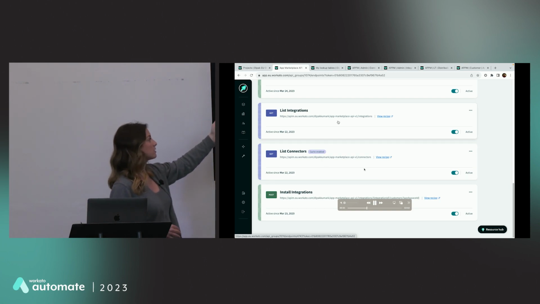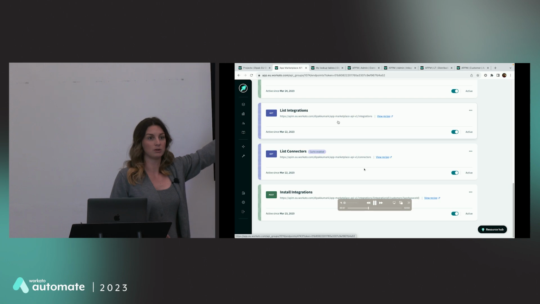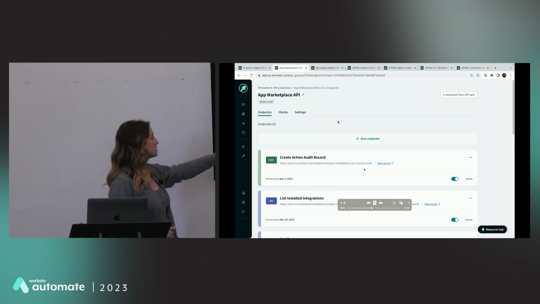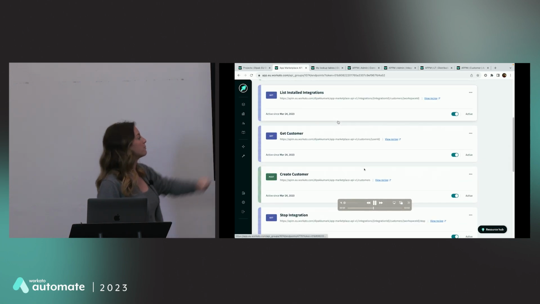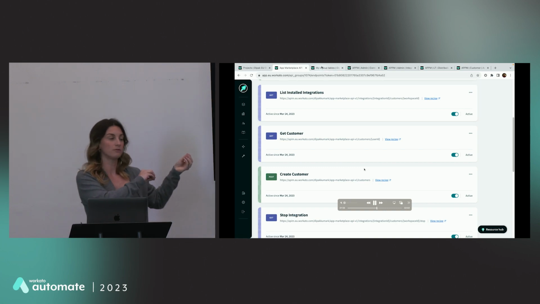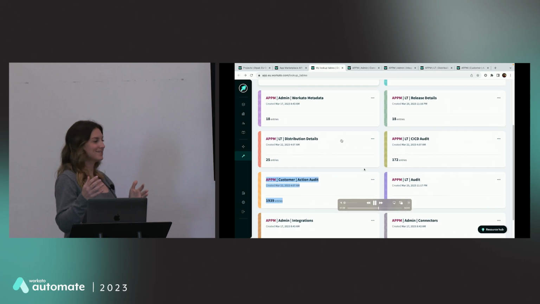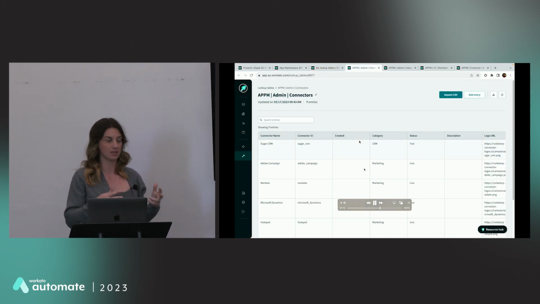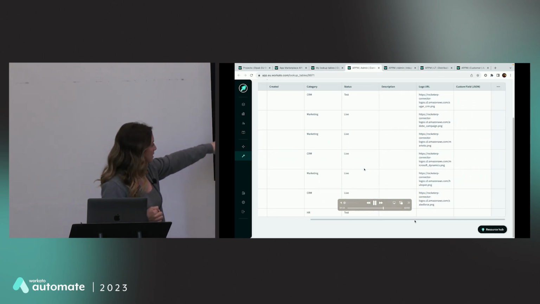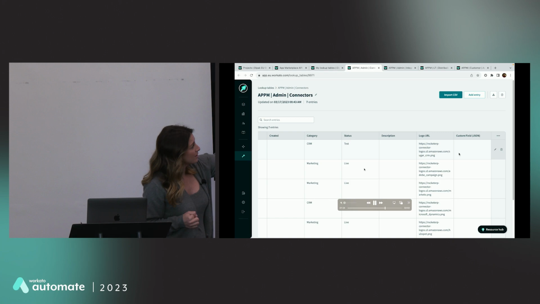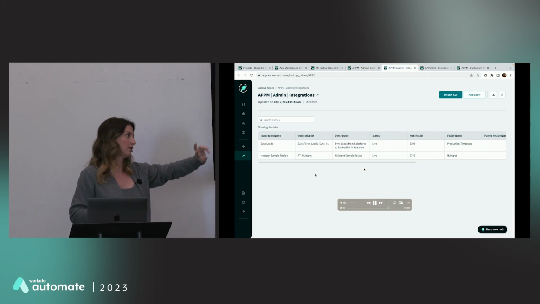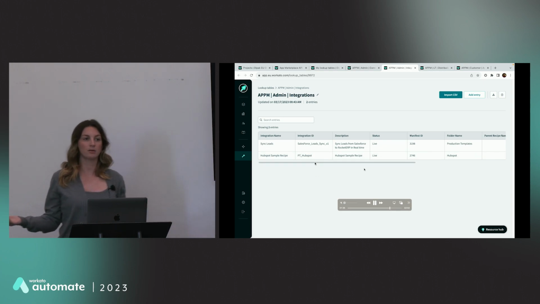Things like listing a connector that has caching enabled, so it's really quickly responsive on your front end. When I click into something, I might list the installed integrations for that specific application. So all of these are what you will call from the back end of your application, and behind the scenes it's doing a lot of really cool things to make those things all connect and work. This is the lookup table that powers that marketplace. Again, I can add a new line. I'm putting in logo URLs. I'm categorizing everything. So now I'm not telling engineering to go host a table of what the marketplace could be.